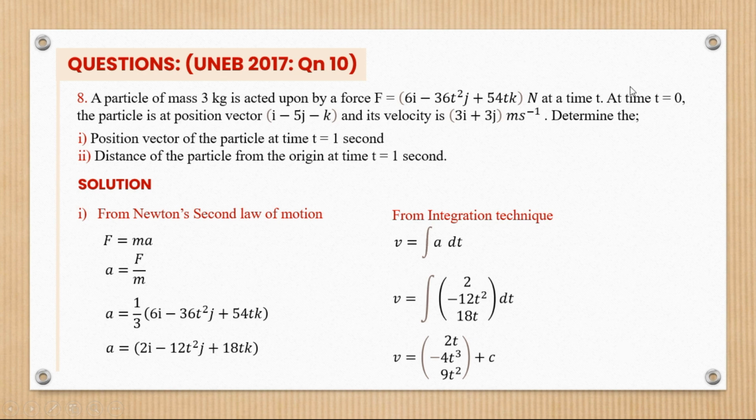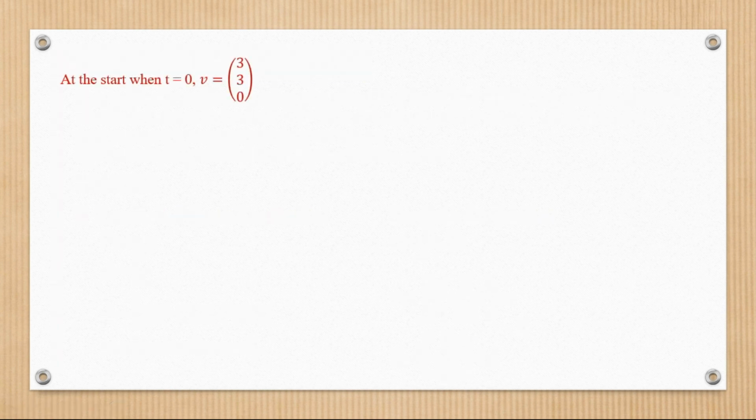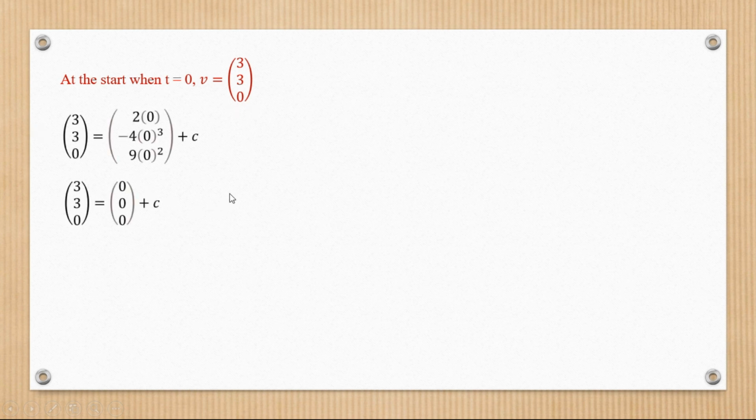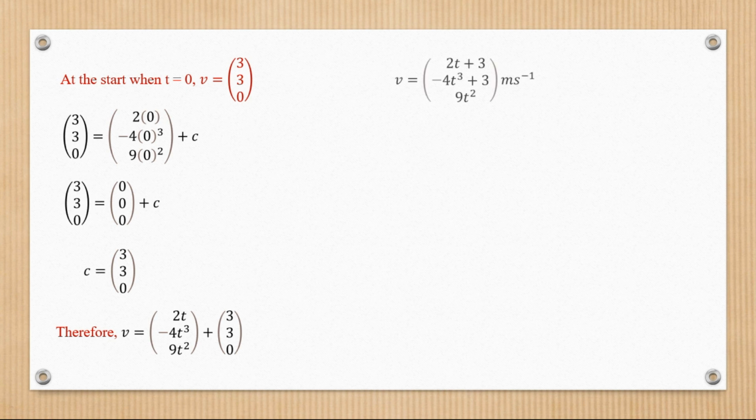Now, very important things to remember from the question. We're already told that at time t equals 0, the particle is at that position vector, and its velocity is this. So we know the initial velocity when t was 0 is that. To find the constant c, we look at the point when time t was 0. At the start, when t equals 0, v is 3i plus j, and the constant where there is k is 0, as you can see right there. So this is what I end up having. Then c is equal to 3i plus j. So that means that v is equal to that. The next step is for me to add the values. When I add them, this is what I get as the value of v.